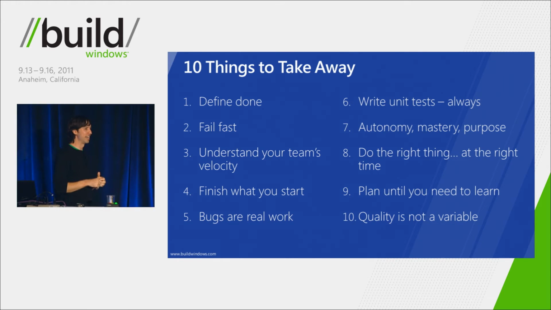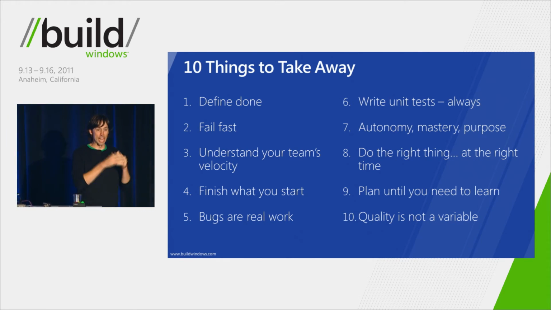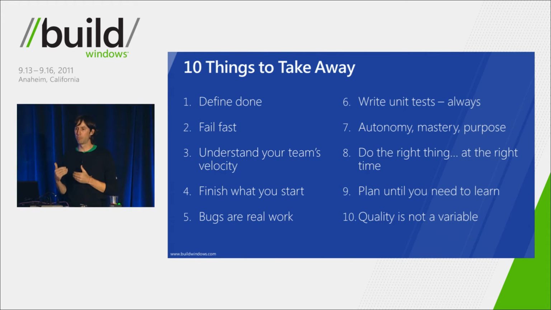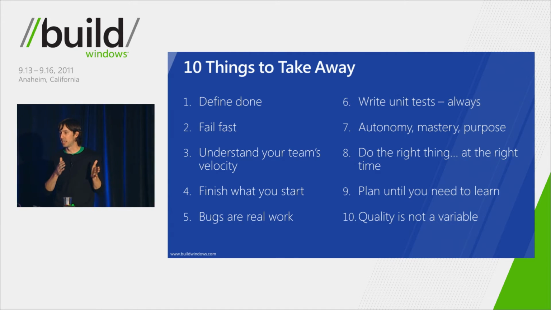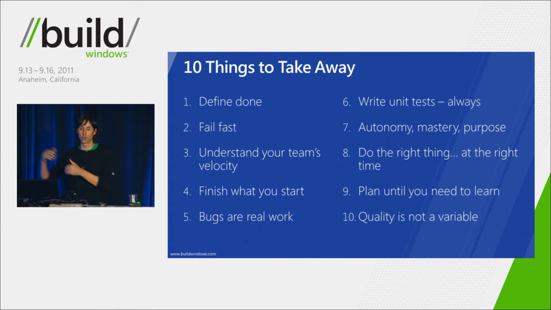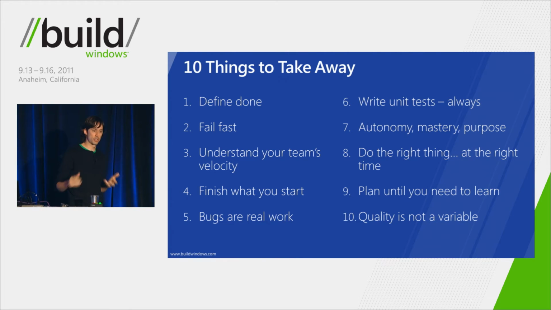And you're never going to have predictability or an understanding of how far you can get if you're changing the makeup of the team. So it's really important that you get serious about this. Keep your teams together, let them build a rhythm, help them learn what their velocity is, and then you'll start to be able to predict how far you're going to get through your release. If you don't understand your team's velocity, you're flying blind, or driving blind, and it can become a real problem. So make sure that you understand your team's velocity. And be sure you finish what you start. That sounds a lot like done, but in fact it's a little bit different.